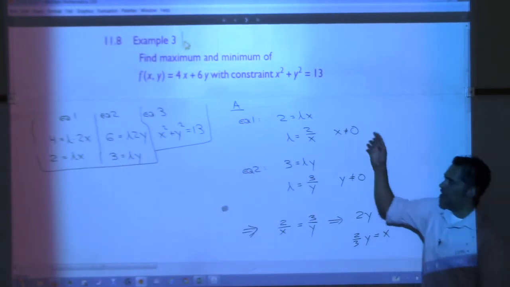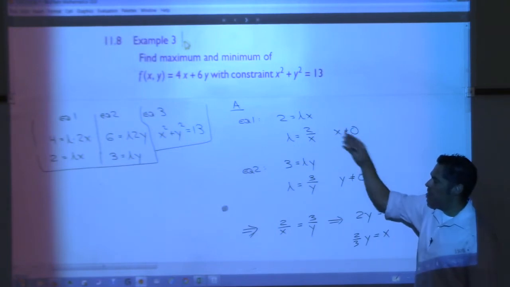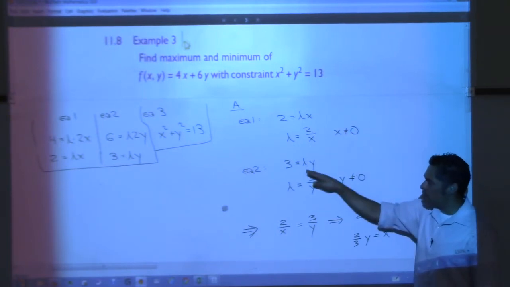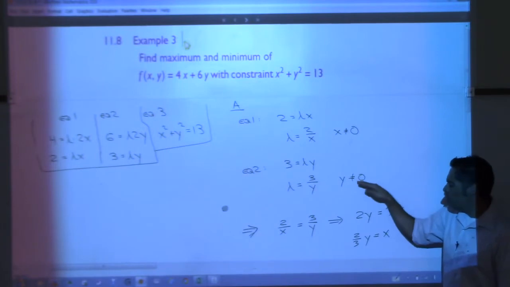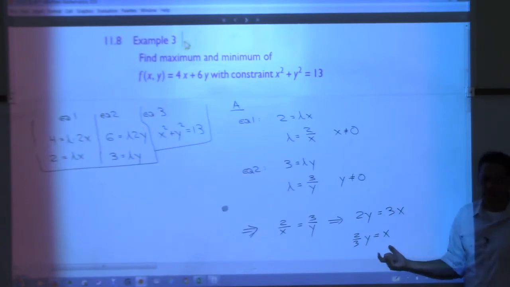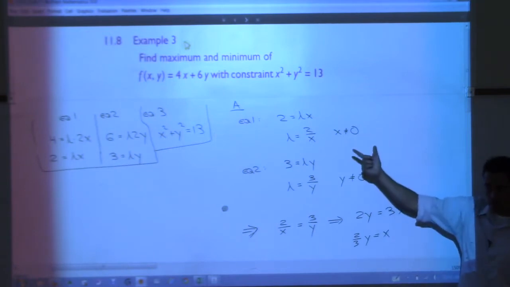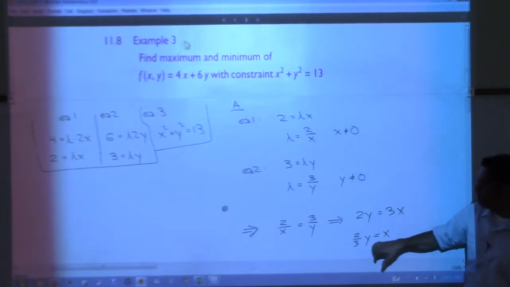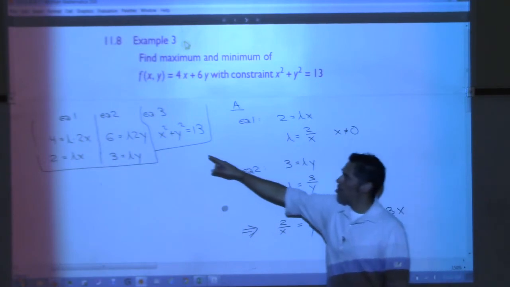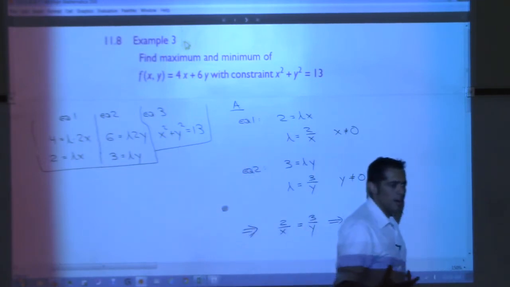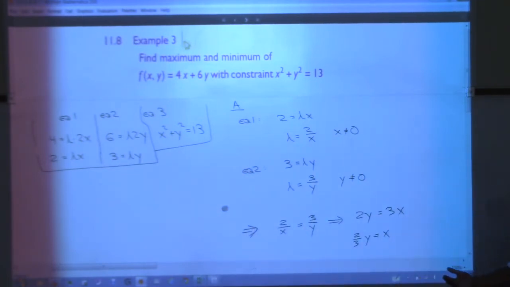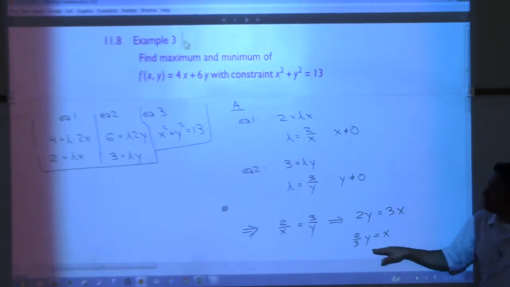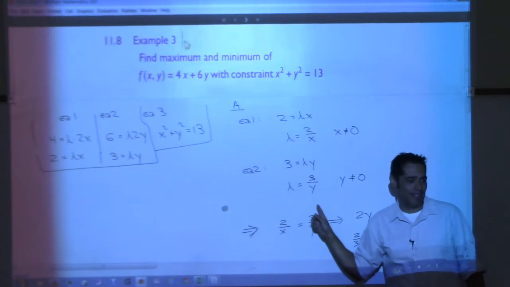So I'm just trying to recap. If we take equation 1 and guarantee that x isn't 0, and take equation 2 and guarantee that y isn't 0, then what we get is that the relationship between x and y is that x is equal to 2/3 y. Now we can go to the third equation and replace x with 2/3 y, and we will have a single equation with a single variable, and we can solve for y. Once we know what y is, we can come back here and get x, and once we know x and y, we can come back and get lambda.